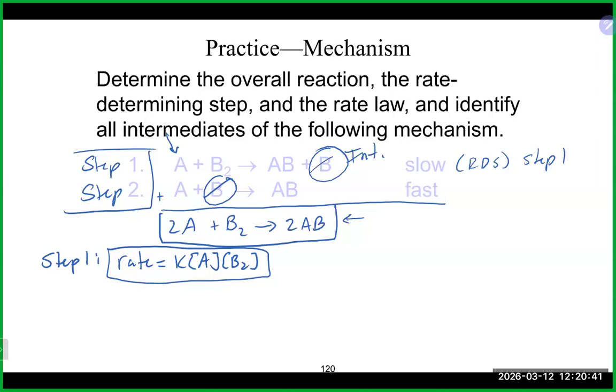It is, and it should match the one that's found experimentally for basically the overall reaction. Because if you're doing this experiment, you would probably be observing the overall reaction. If you did an experiment like we did in class and in lab, you would end up with a rate law that was found experimentally, by doing the procedures like we did in lab. And that rate law should match the slow step in this mechanism situation.